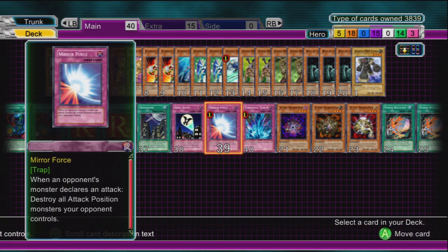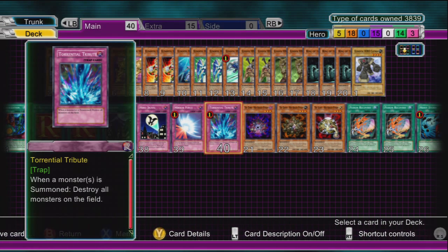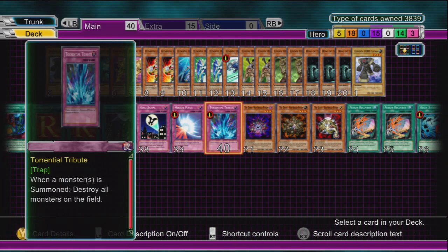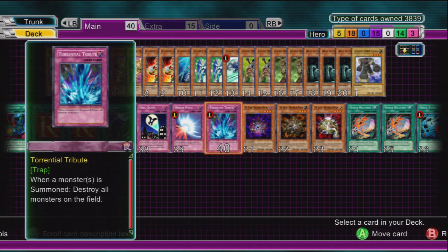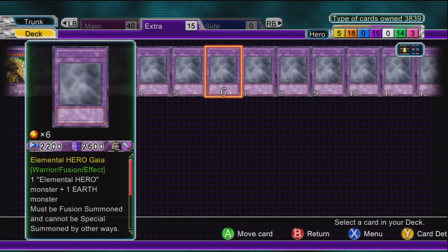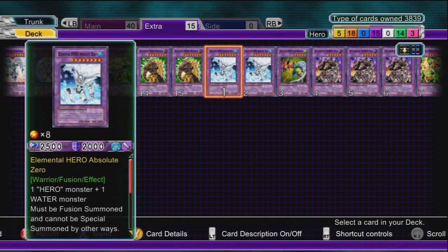Just a backup. Mirror Force, self-explanatory. I don't think I need to explain that. Turtle Tribute, again, I don't think I need to explain that. These are just cards you should have. Or it's up to you. It's up to you. I usually have them because they're really good. Alright, now let's start off with number 1.